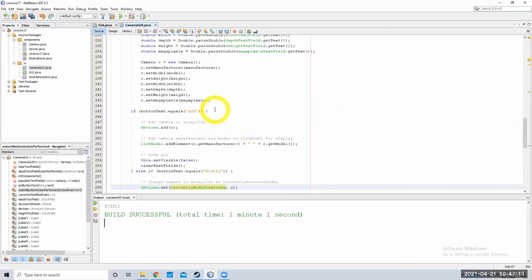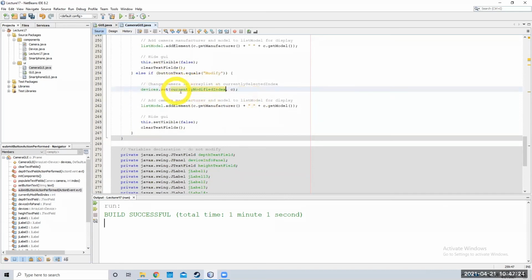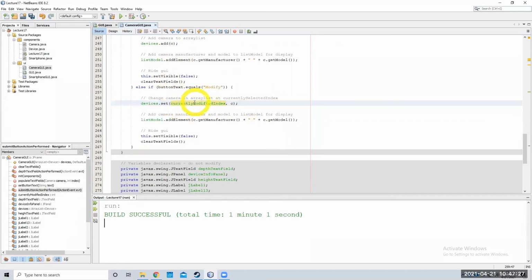So now I'm creating a new camera object using the text fields. Then instead of adding it to my array list, I'm just setting it equal to this information. So I'm just swapping it with a new camera object.